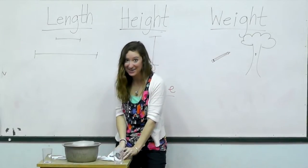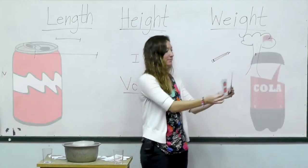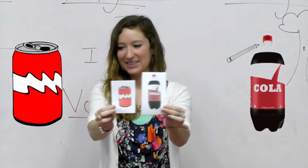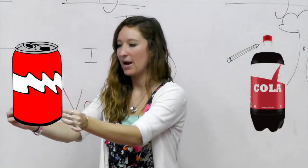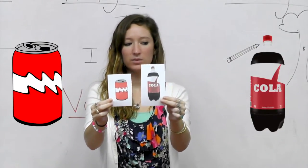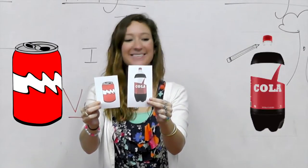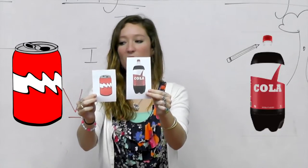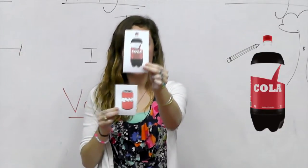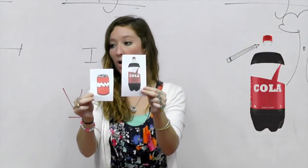It's going to get trickier from here. Hope you're ready. Take a look at these two. Coke. How do you guys know that word? Coke, or cola. We've got a can, and we've got a liter bottle. Which one has more on the inside? Liter bottle. That's so good. More Coke on the inside. The liter bottle is going to have more volume.